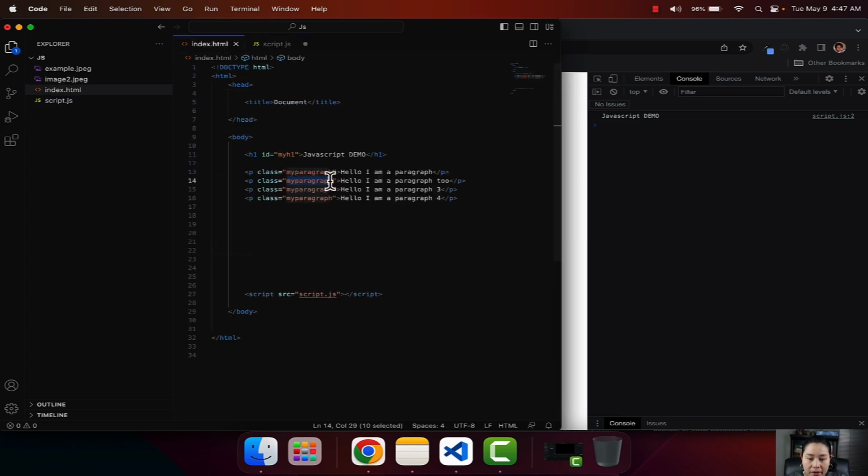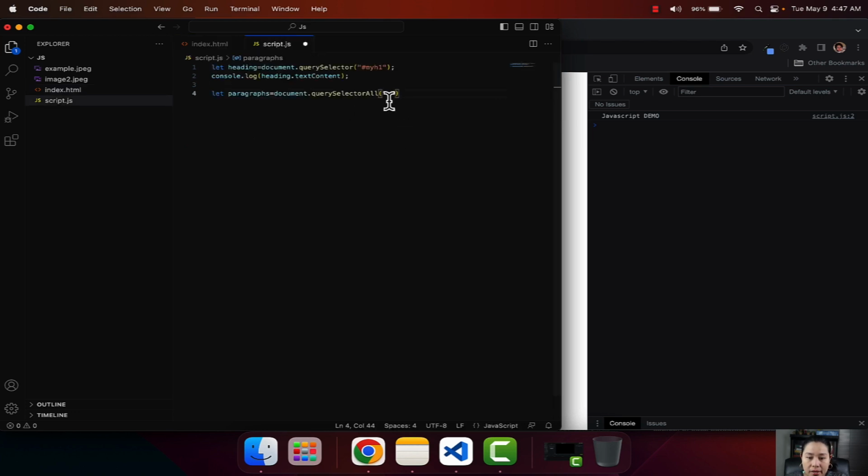So it's called my paragraph, the ID for every single one of them. So I'm going to copy this. And as you can see, I'm using the dot, right? This is the dot operator to select all classes. Remember, if you remember CSS, in CSS we use hashtag for IDs, and then we use a little dot when we want to select all classes. So it's the same thing here for query selectors.